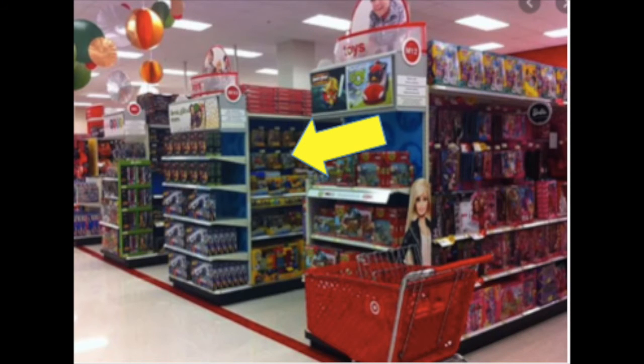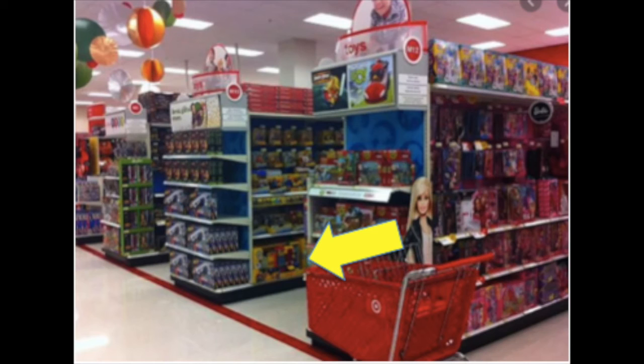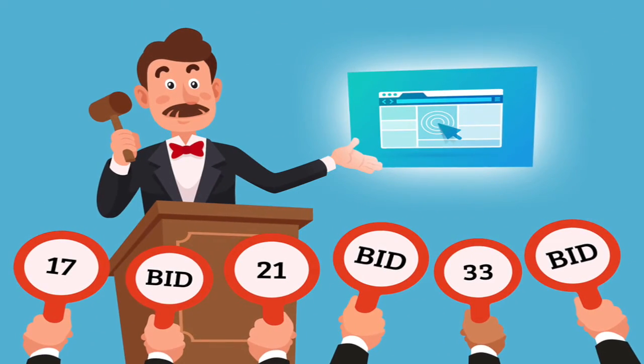And, once again, you can see that planogram there in the background. Same thing that we just saw. You've got your basic and deluxe figures on pegs, you've got your birthday present gift on the shelf, and then at the very bottom, on the bottom shelf, you have your big ticket item, your playsets, your giant vehicle, your deluxe, etc. Knowing that you're going to sell fewer of these compared to the number of basic figures.